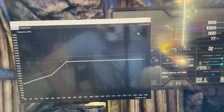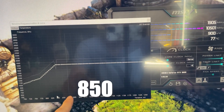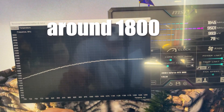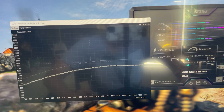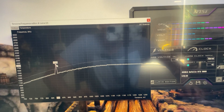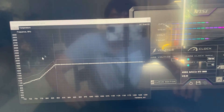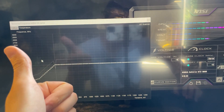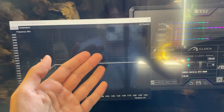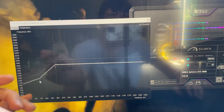That's it for the quick copy profile. If you want to go for full efficiency, try this second profile: 850 millivolts at 1800 MHz. To apply it, unlock the power and temperature limits to max, lower the core clock by 200, grab the 850 millivolt voltage point and bring it up to 1800, then hit Apply. The first profile usually gives more than stock performance while lowering temperature — that's the best sweet spot. The second is more for efficiency.